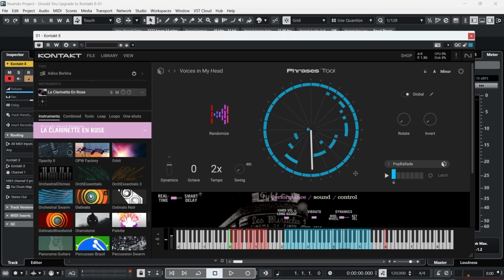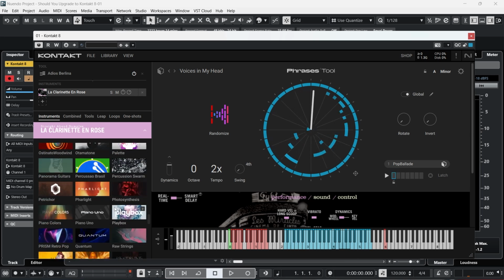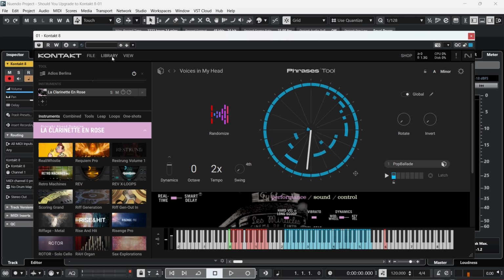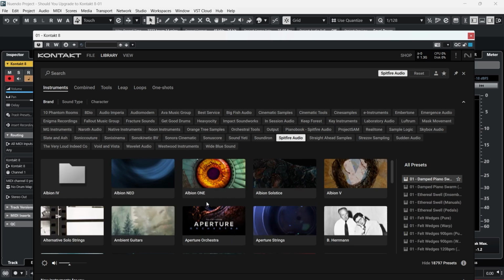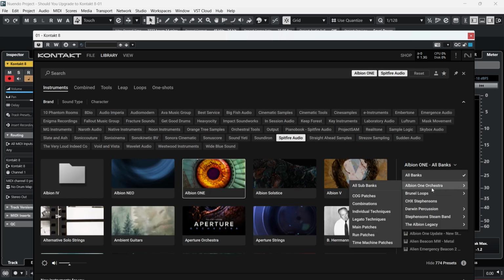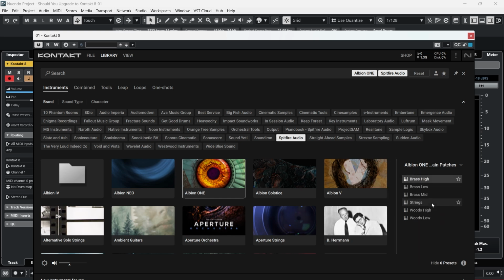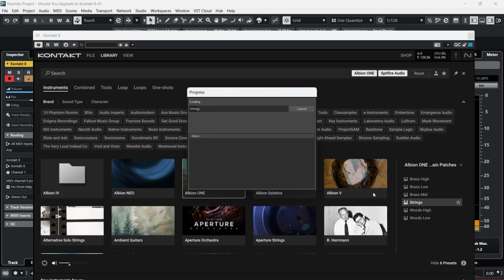I just want to do one more. What should we go for? Do you know what? I'm just going to search this way. Let's go for some string shorts. That I'll just load. So we can hear different types of strings working and different articulations. So I've gone for the Spitfire Audio Albion 1.